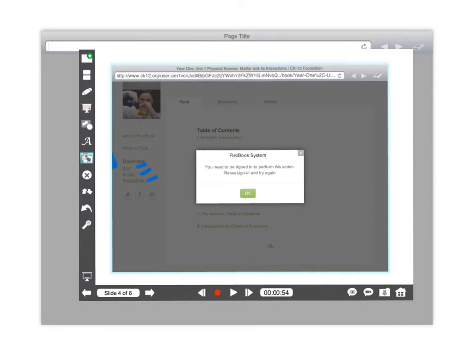So what will happen when you try to create a PDF to download to your Kindle or iPad, you'll get this Flexbook system message coming up. And so it'll tell you to sign in order to download. So when you click OK, it'll take you to the Flexbook website. And again, this is a free resource. So go ahead and create a username and password. You'll need it throughout the year. So create that and then go back and click on your iPad download again, and you'll see this next.